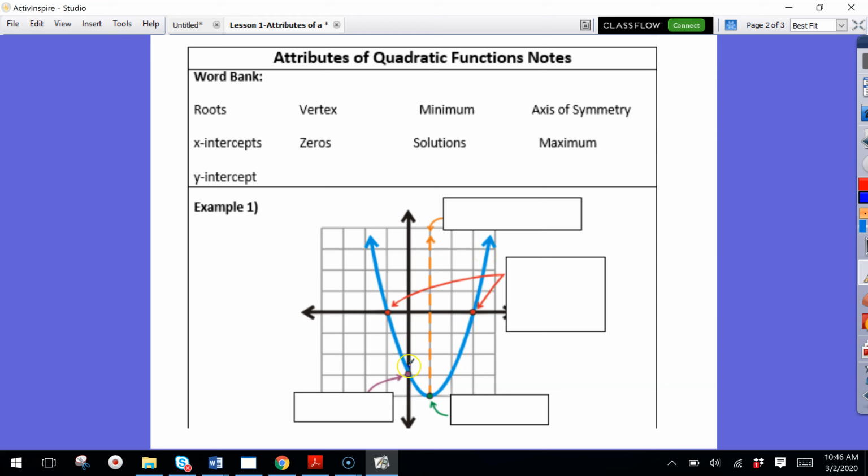One of the first things that we can relate back to a line is this point right here. It's called the y-intercept because this is where the graph hits the y-axis. If you remember, a y-intercept is a point. The x value here is 0, my y value is -3, so this point would be (0, -3) in this case.